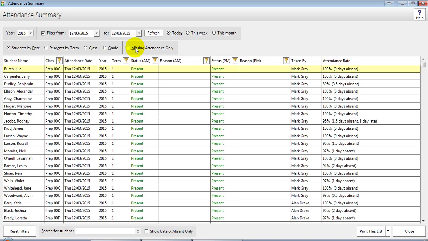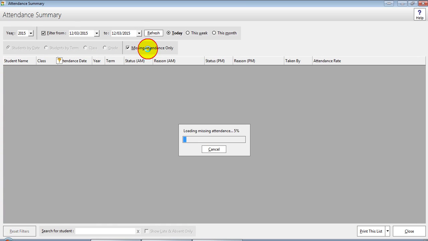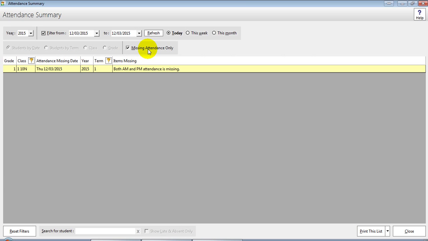So if you tick this box that says missing attendance only, GradeXpert knows who has taken attendance for that day, and we can see that the teacher for class 1N hasn't taken AM or PM attendance. So this missing attendance is a very useful tool to use when you want to be able to let your teachers know that they have missed out taking attendance.